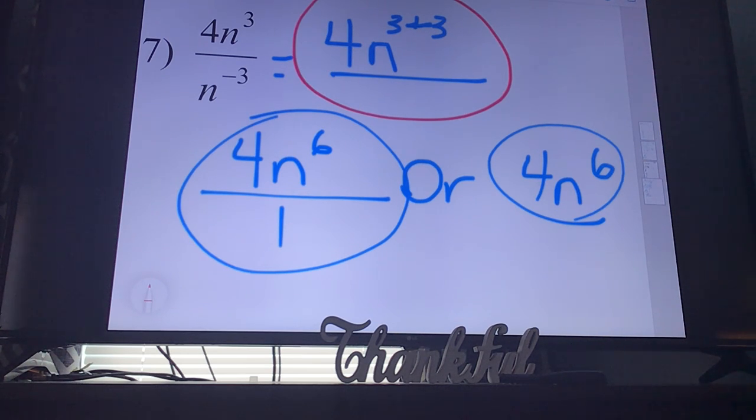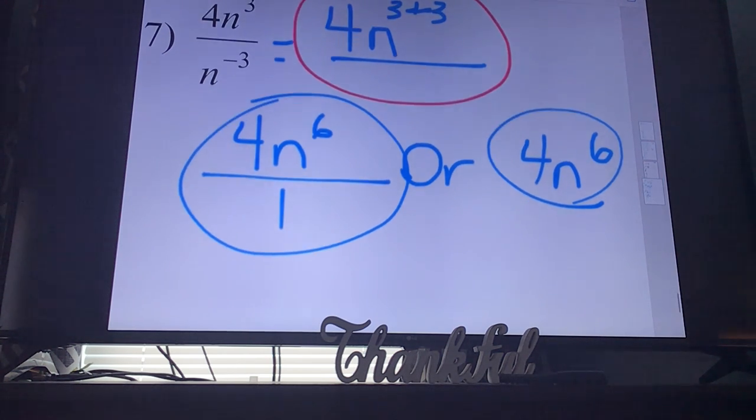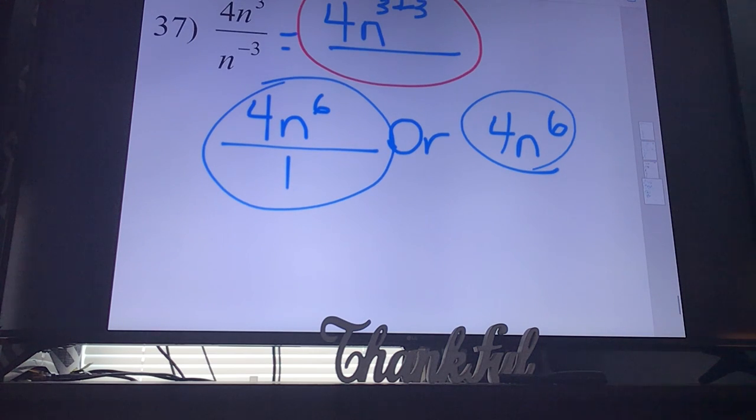It's just not proper mathematics. So either put the 1 on the bottom or leave it like that. However, I wouldn't count you wrong because I know what you mean, but you need to start doing it right. And you want to look intelligent, okay? And that looks very unintelligent to leave it like that.